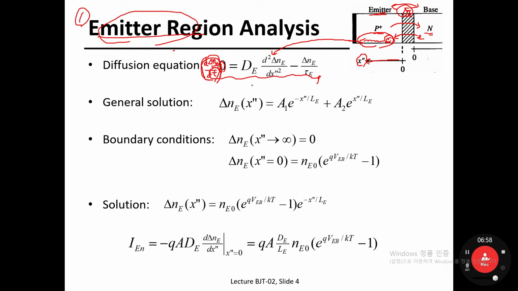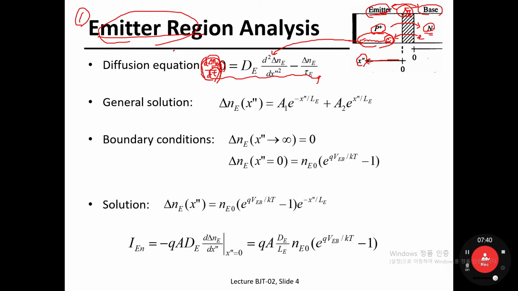Everything that I'm talking about has already been discussed in PN junction diode theory. The only difference is the word: instead of P side, I'm using emitter, and instead of N, I'm using base. If you cannot follow and catch up with all the contents that I'm talking about currently, please go back to the PN junction diode theory again and review it thoroughly. Then please come back to this movie clip. Then you should be very happy and find it easy to understand.